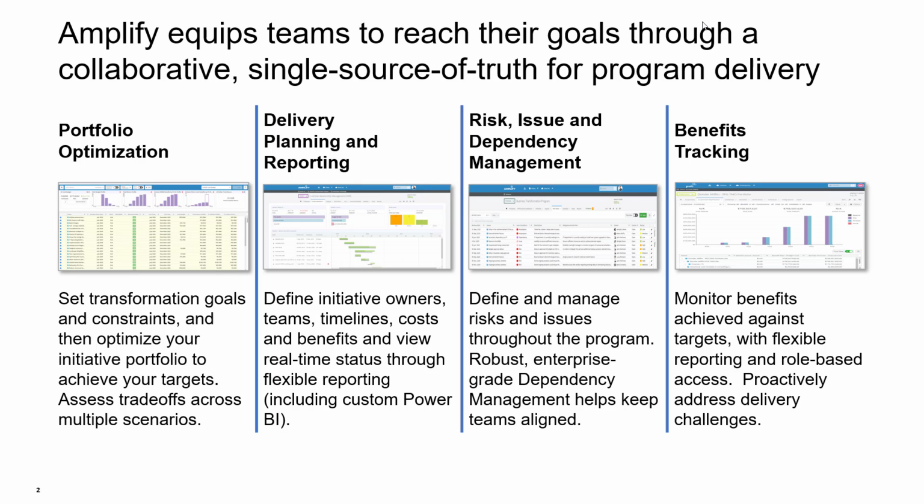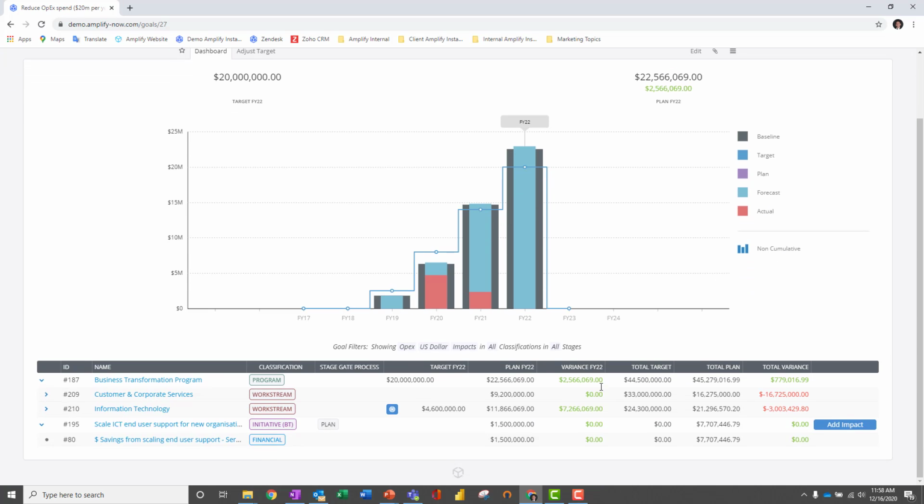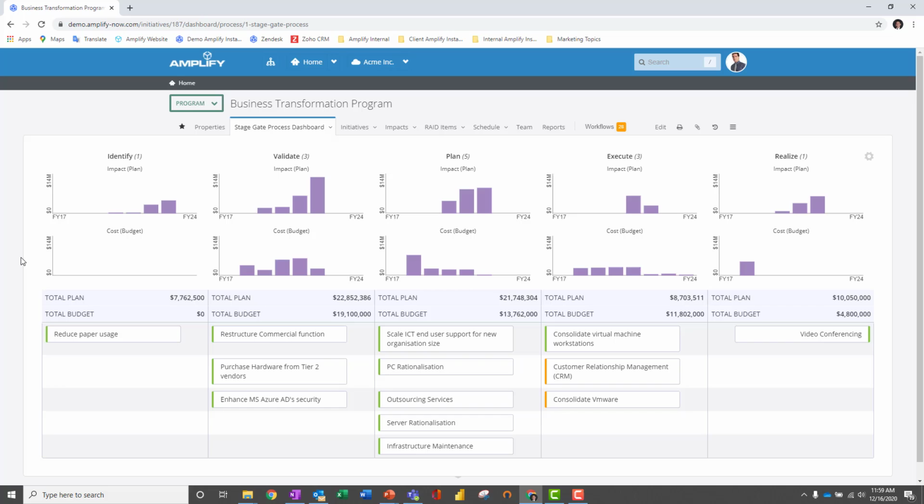Today, what I would like to do is take you through a quick demo of Amplify in the shoes of a project management or transformation management office lead. In this demonstration, we're going to focus on three main use cases. First of all, we'll start off by showing how Amplify can be used to set goals and how we can evaluate the portfolio of initiatives that are contributing to achieving those goals.